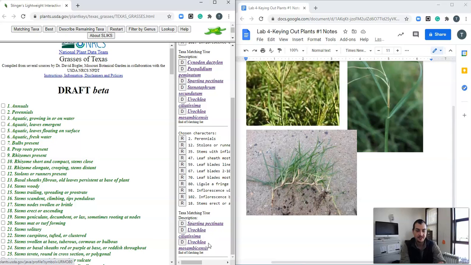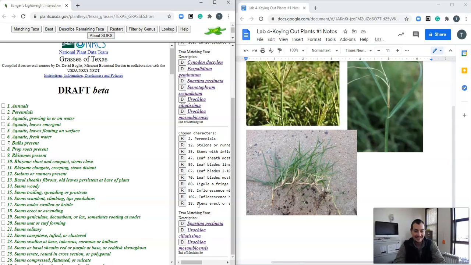And we know that none of these are it. We can go through each one of those pictures and say, man, none of these look right. None of these look like our plants over here. So we know we went too far. We clicked the wrong characteristic of some kind. So we need to go ahead and get rid of it. Now we know that all of these original ones, these first 7 or 8, all of these worked because we knew that our plant was somewhere in there.